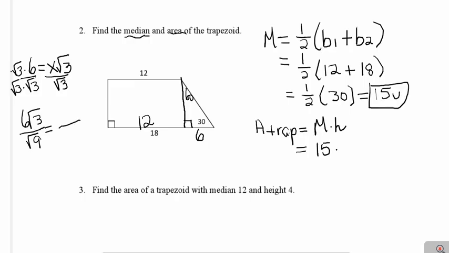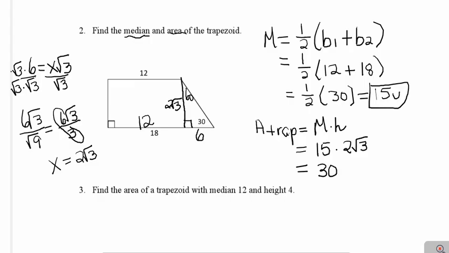I know the square root of 9 is the same thing as just 3. And then I can reduce 6 divided by 3 is 2 square root 3. So I know now that x is equal to 2 square root 3. x is the side across from the 30, and that's what we were looking for, the height of our trapezoid. So now I'm going to multiply 15 by 2 square root 3 to get my final answer, which is 30 square root 3 units squared as the area of this trapezoid.